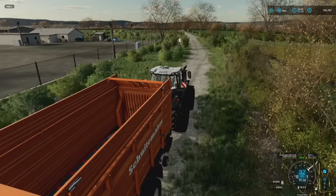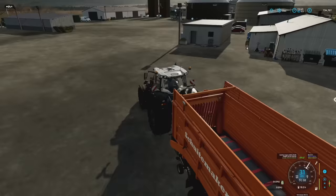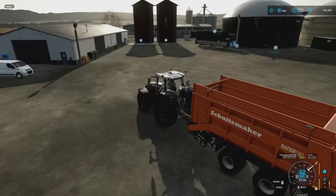Now, this next one, this is going to be fairly easy as well. I'm just going to go under here. We're going to unload all of the silage, and we're going to dump it in. I think it's got a 10 million liter capacity for silage.